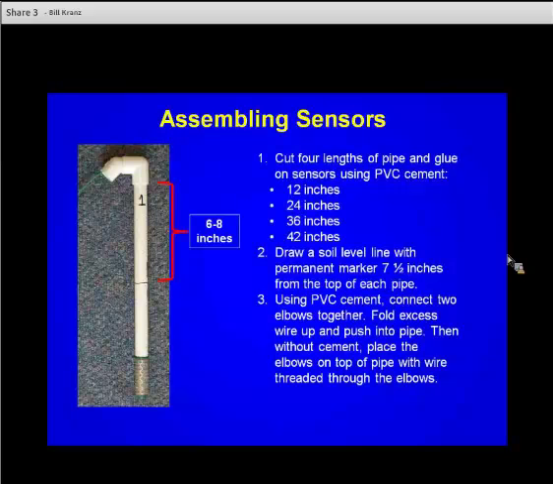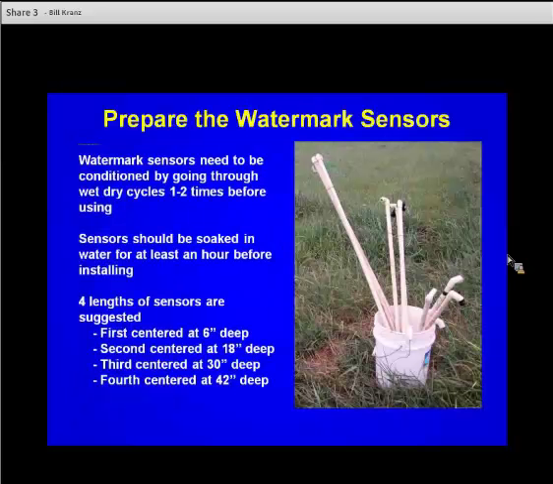So here's a look at maybe assembling these. We typically are going to want to have a portion of the tube stick out above the ground. In this case, I'm showing the 6 to 8 inches sticking out above the ground. And we want to make sure that no water gets into the top. So in our case, we're utilizing a couple of elbows that are put on the top of these and putting the wire out. And so you cut them to different lengths, and I'll show you the depth that we typically are going to put them in into the soil profile, and we're going to glue these things together. And so then in the fall, we'll be able to come out and pull these out quite easily. Well, in some cases, quite easily.